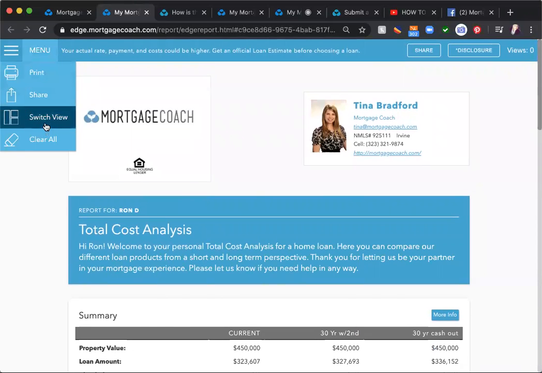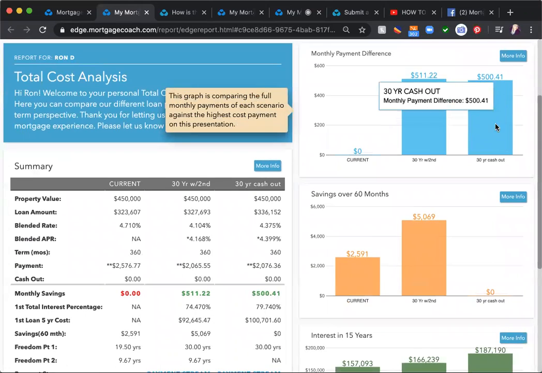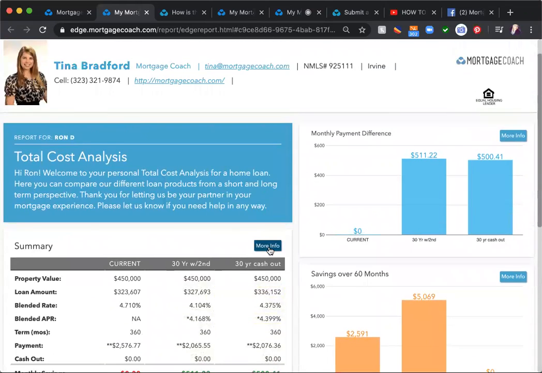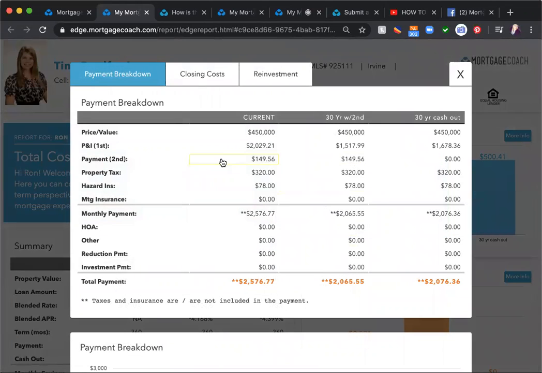I'm just going to switch it to side by side. There's a little bit of difference on this one. There actually should be a bigger difference, I think. Let's look really quick. Oh, the second payment wasn't that much. So here's the refi with the second. Here's your monthly P&I payment right here. Because my numbers are so close, it didn't adjust a whole lot on the actual numbers, just because I used a small amount for that second. But that's where you're going to see it, in that actual monthly difference.